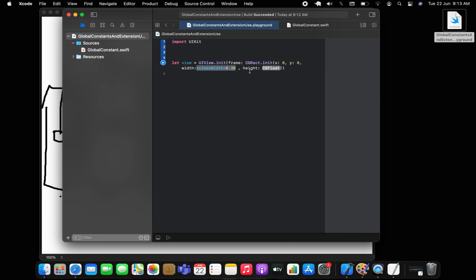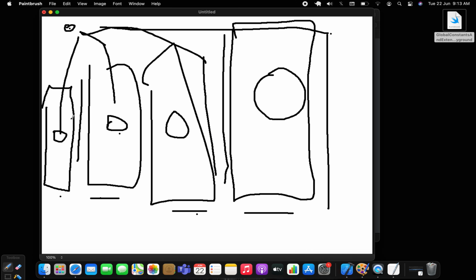Generally I prefer to give screen width percentage as height because all iPhones' widths are quite similar, not so much difference, but height will come very differently in iPhone 12 or iPhone 7, whatever you use.